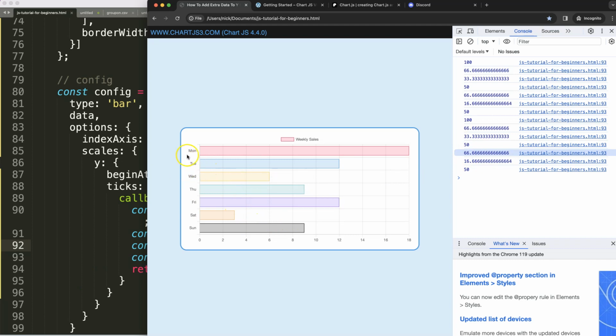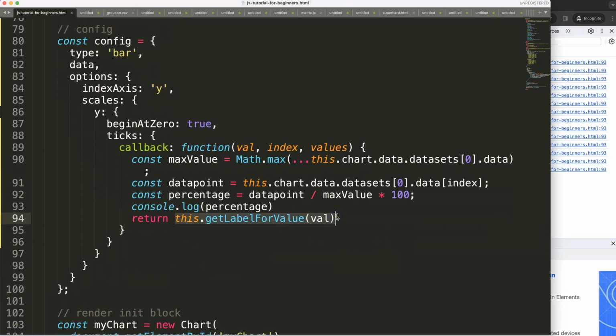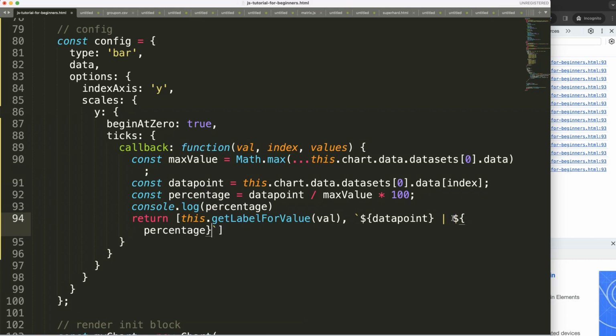So what I want to do now is first get the text labels between here, or at least the information. To do that, we have this return here, but I need to have another line. So I'm going to make an array out of this. And then I'm going to say comma, and then what I'm going to put in here is the values. But because these values need a string in combination, what I'm going to say here is the following: backtick. So we have template literals. And I'm going to grab this data point here. I want to show the data point first, which is $, this as a value. Then I want to have a straight line, a pinstripe or pipe, whatever they call that. And then we're going to get here the percentage. The percentage here will be again a $, value, because it's a constant, and then we put in percentage.